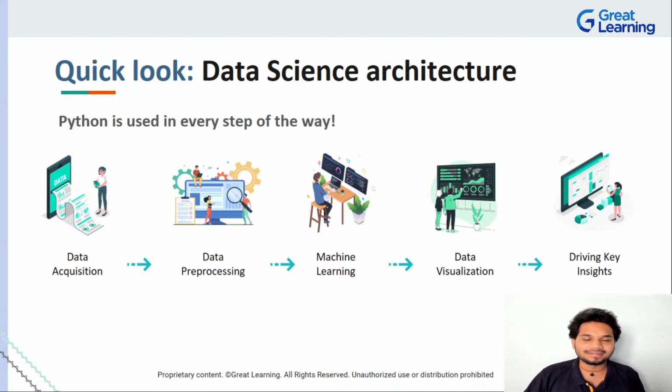Here as well, Python is used. Then machine learning and data visualization. With respect to machine learning, guys, again, Python for machine learning, of course, is the most popular. It's like a marriage made in heaven, right? So it is really important for you guys to understand that Python is super simple when you're working with machine learning.